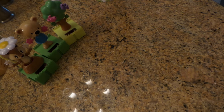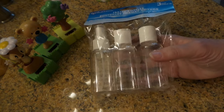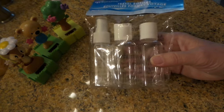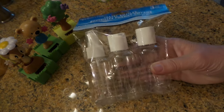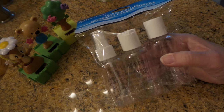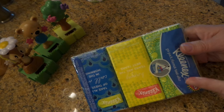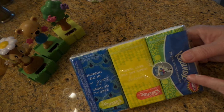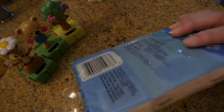Okay, so then I use these a lot for a lot of different things. Like when Scrubby takes salad, I used them for his salad dressing, but now we have those cute little bottles that came out a couple weeks ago. But I do use them in the bathroom for different things, like little sprays and lotions that you gotta put on. You don't want the whole big bottle sitting there. Well, at least I don't. And then I stocked up on my little Kleenex. Actually, we were out and Scrubby took my pack that I always carry. And so he went one way and I went to Dollar Tree. And I needed a Kleenex, so I just grabbed a pack and I actually got 2 sets of these.